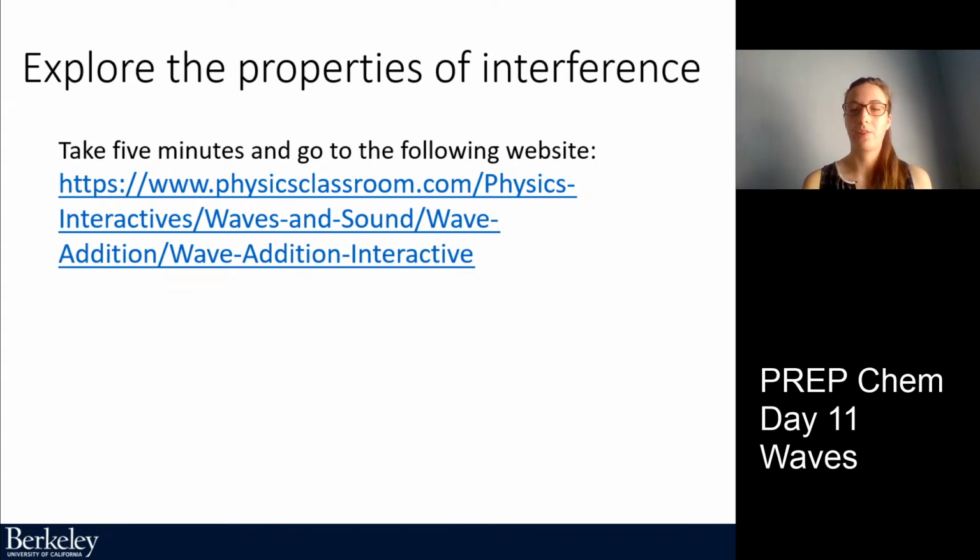Do we use any other functions besides the sine function to represent waves? So yeah, you can use a lot of different functions. We're just going to talk about sine because that's the most common one in chemistry. But you can have square waves and things like that. So there are many mathematical functions that can represent waves.